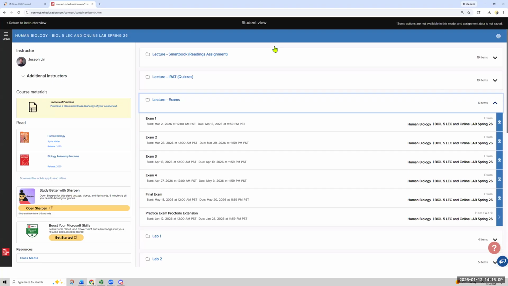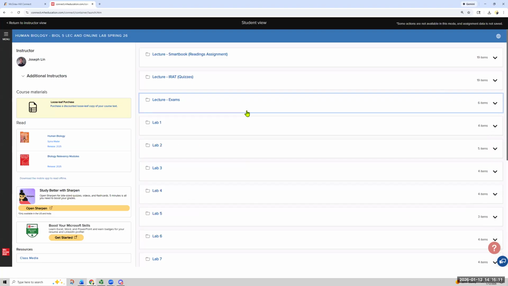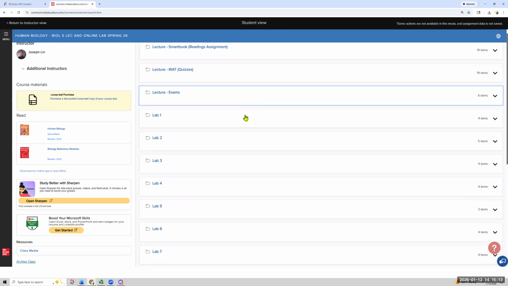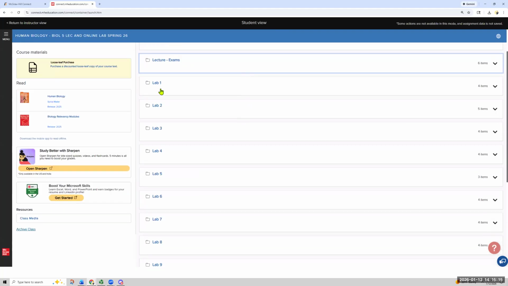Now, for the lab portion, everything we do here is also online. Each week, you will be working on one of these labs. Over here, you'll see each folder labeled Lab 1, Lab 2. You could always work ahead of time. If you have plans coming up, like going to Disneyland or a wedding to attend, you can work on them ahead of time, and that way you can cushion for the week that you're going to be busy.